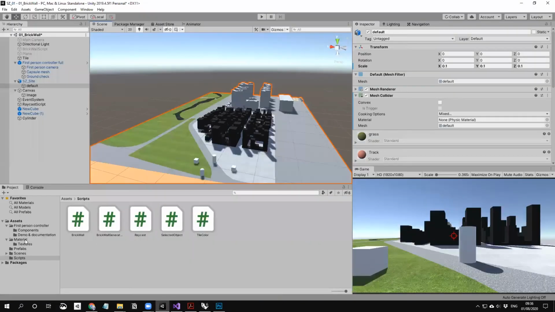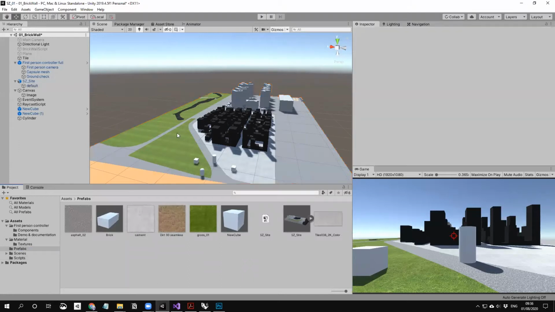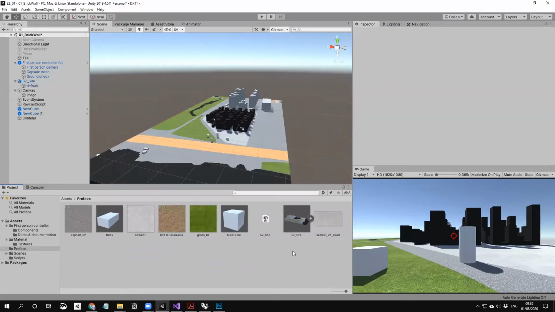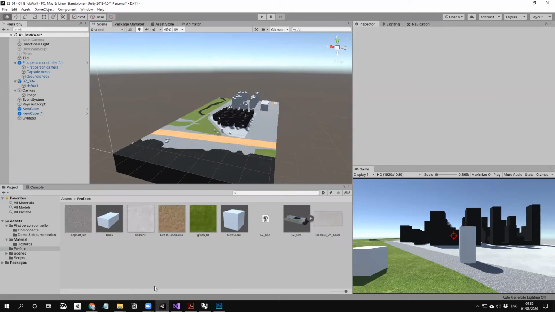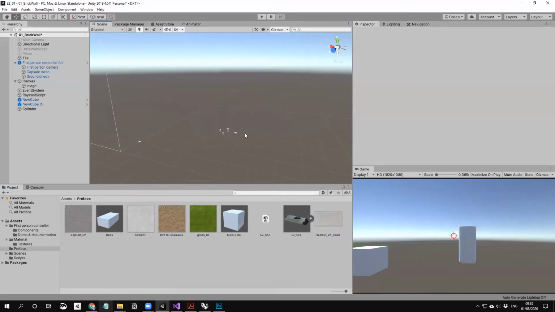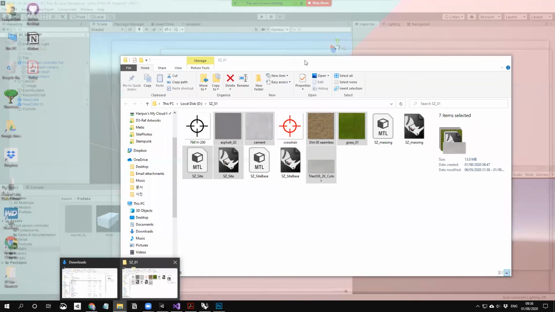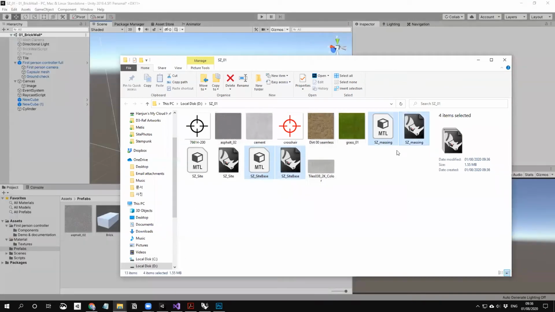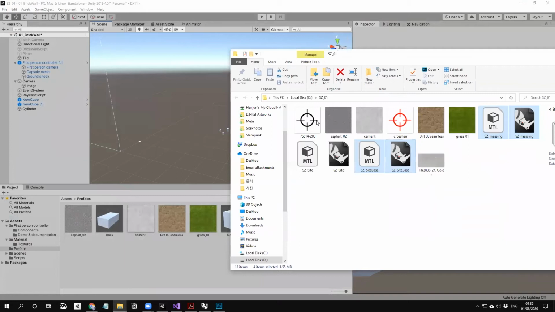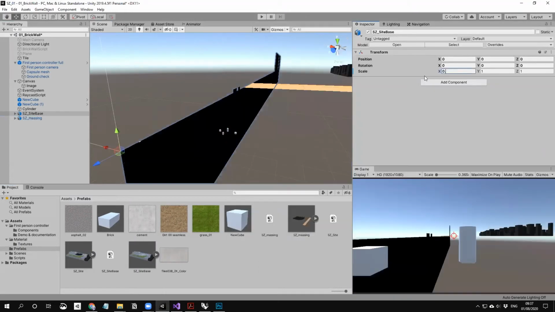The Unity, the prefabs. Here I can delete this one, and then white base and messing. Well, since we already have a texture here, you don't need it this time. You don't need to bring the texture, but you need to import the material files and object file at the same time. Okay, scaled down.